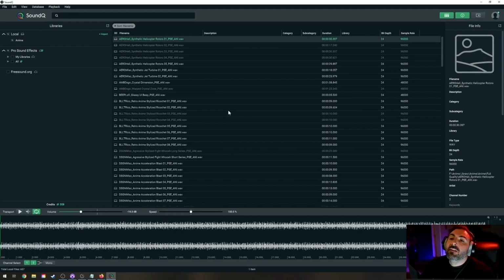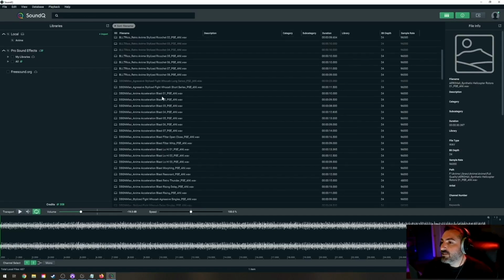comes from there. So to get to know the library, one thing that's very useful is UCS, the Universal Category System, that's kind of come out of Skywalker Sound somewhat recently. It gives what's called a category ID to the beginning of every file name.